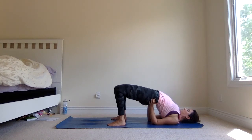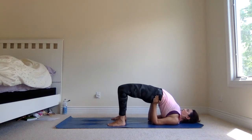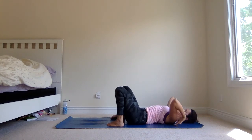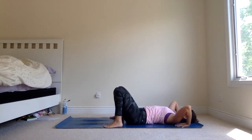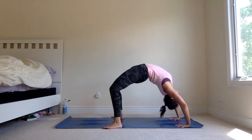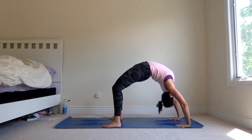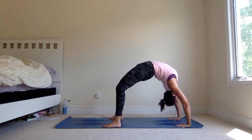And if full wheel is in your practice, bring your hands by your ears, fingertips pointing to heels, lift up onto the crown of the head, and then straighten the arms, guide the knees towards each other, and draw the chest towards the back edge of the mat. Five more breaths wherever you are.